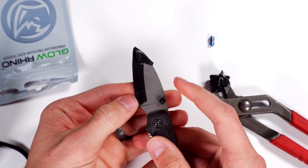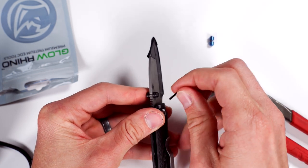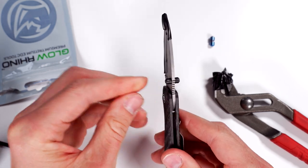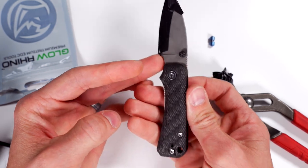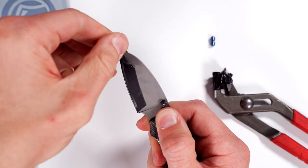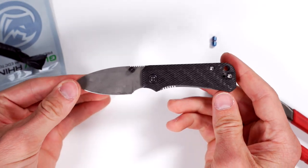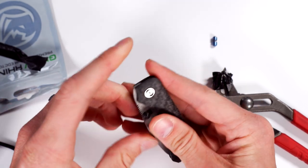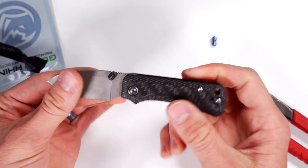And then you have a Vitridium thumb stud on your knife, ready to go. Over the next couple of days, just check that your work is good. If you wanted to red loctite this—this might be the time where you're like 'never going back'—go for it. Me, I have a tendency to swap things out so I've only blue loctited it. But you can see essentially the knife I have here is a Baby Banter that's been frankensteined into a delightful place: aftermarket scales, aftermarket thumb stud, and it's beautiful. Again, you have voided your warranty with Weknives, so keep that in mind.